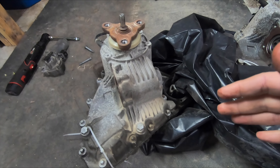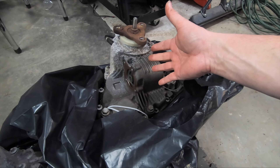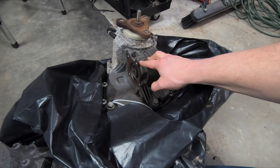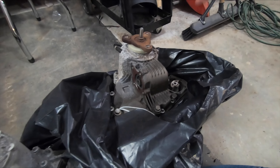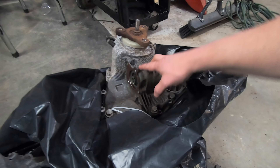Luckily, I found this just browsing through Facebook Marketplace one evening — a parts car with 100,000 miles on the transfer case, $30,000 less mileage than this one has on it, and it works. It was really great to find this gentleman; he's a great BMW guy who does a lot of fixes. I'm going to go ahead and bolt the servo motor back up and go fit it back in the vehicle, then start putting everything back together — the giant mess under the car. We've got the drive shaft for the front and rear to hook back up, the exhaust to put back in, and a heat shield to put back in.